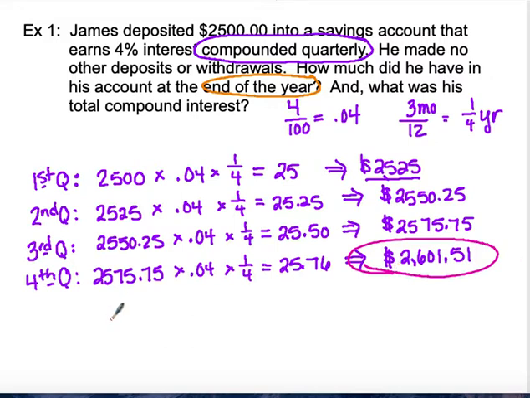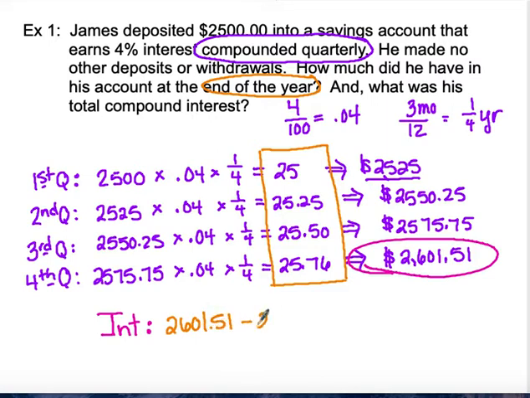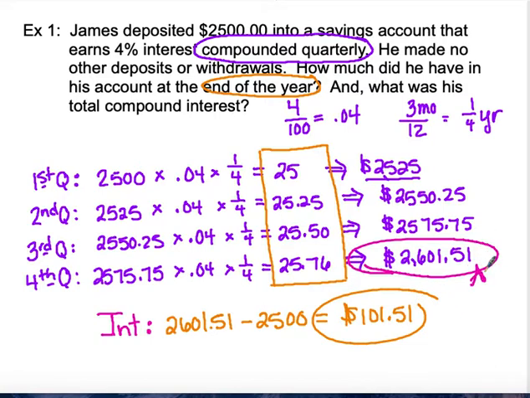Now, if we need to calculate the interest, we can do that one of two ways. We can either add all of the interest earned together, or we can take our new amount and subtract from it our original principal. Either way, we see what our amount was. This is our final amount at the end of the year, and this is the amount of interest we earned. Okay, so it's just a series of using that simple interest formula and repeating that process.